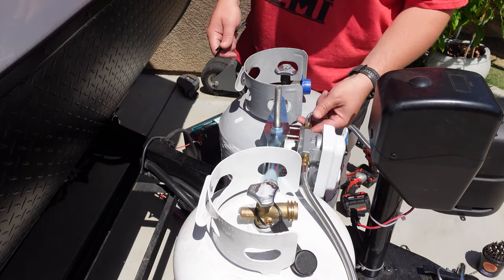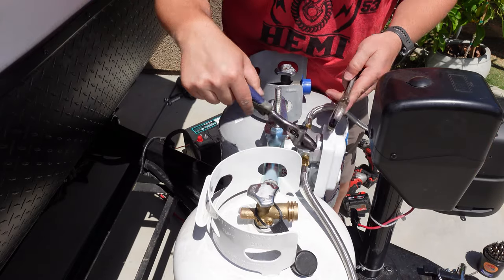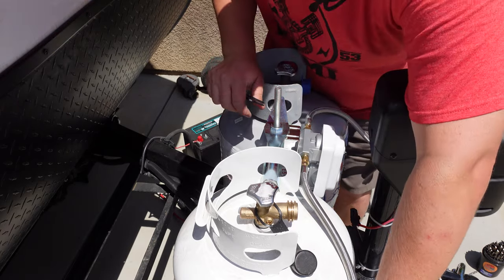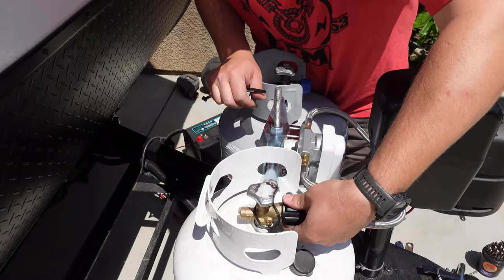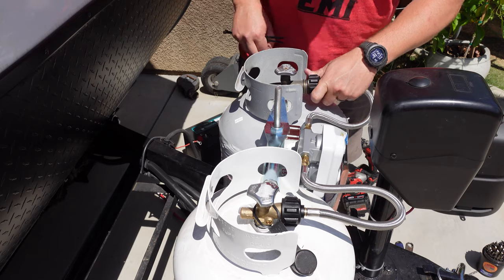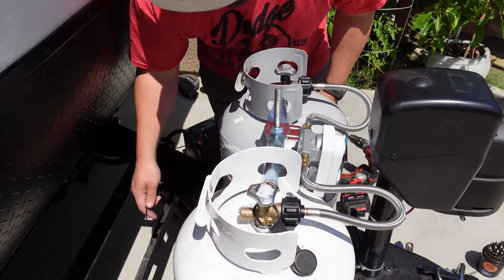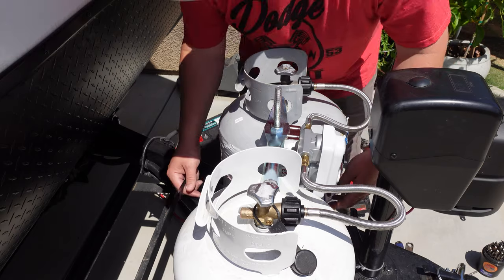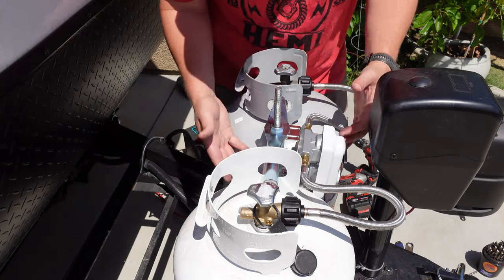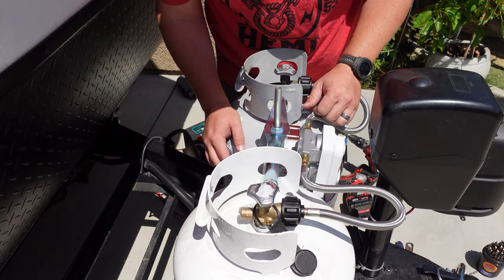My camera overheated, but all it missed was me tightening these up — again using two crescents. I just put these lines on using two crescents: one is a backup, one to tighten it down. Now we're ready to tighten these up. Point your arrow in the direction that you want. If your line changed, you need to figure out a way to move that up into a different position so that you don't have all that extra propane line just dangling down at the bottom. The way I'm dealing with that temporarily is some zip ties until I can get the right clamp, and I'm going to bolt that to a different spot on the frame.